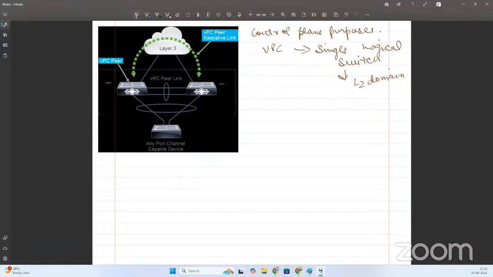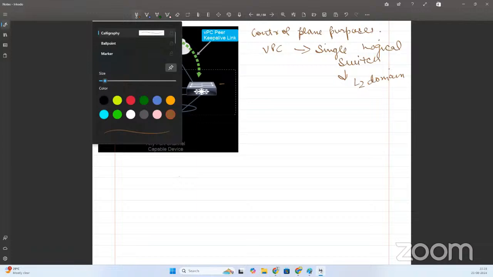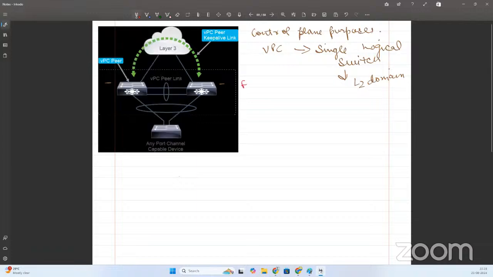When you have LACP, this appearance is accomplished by generating the LACP system ID.